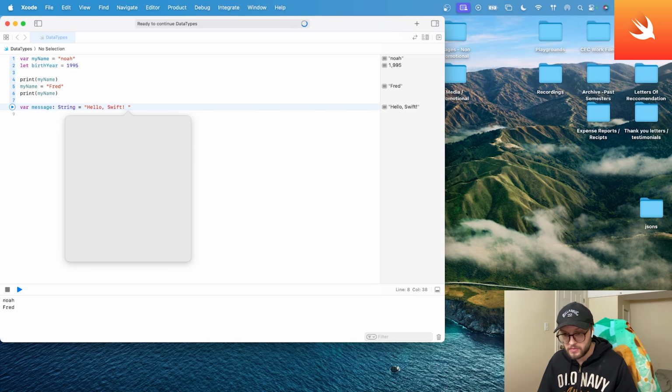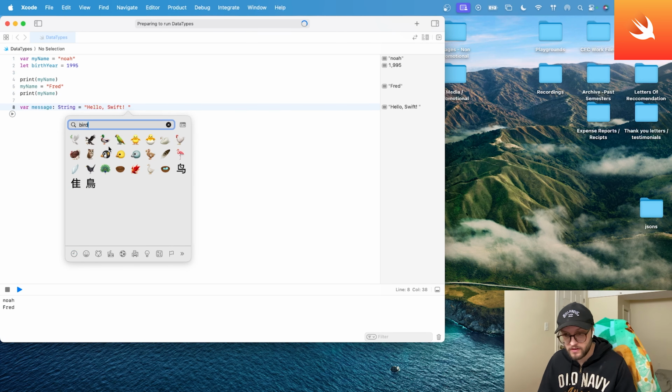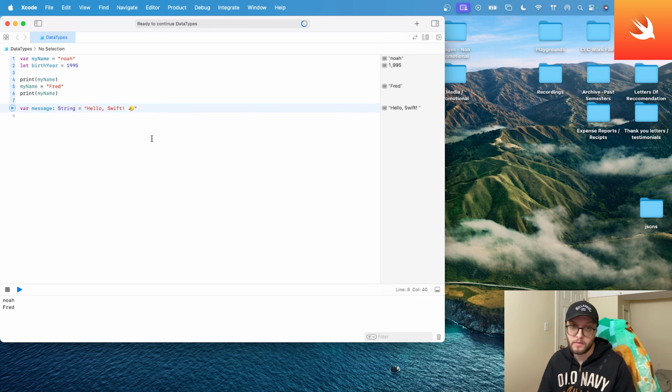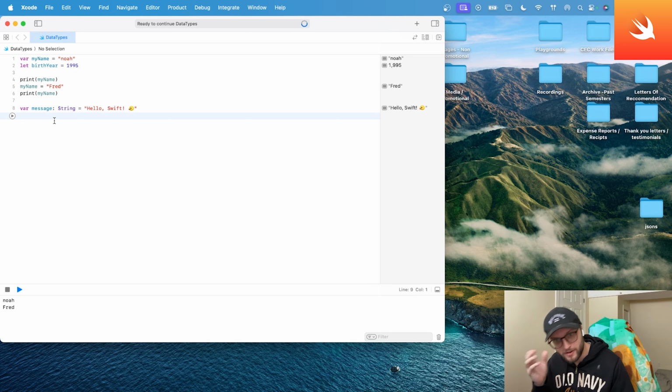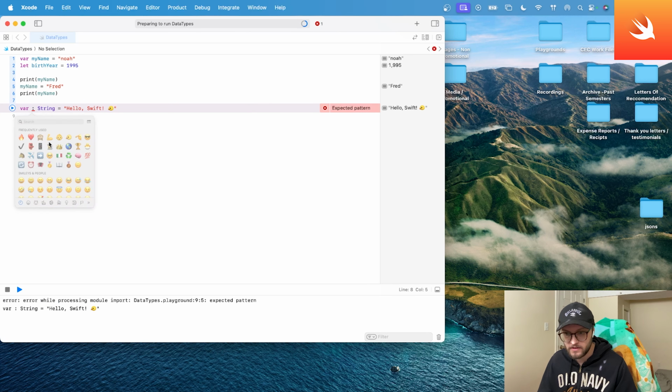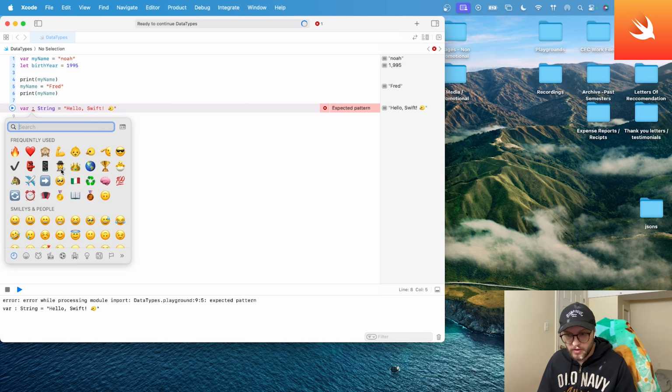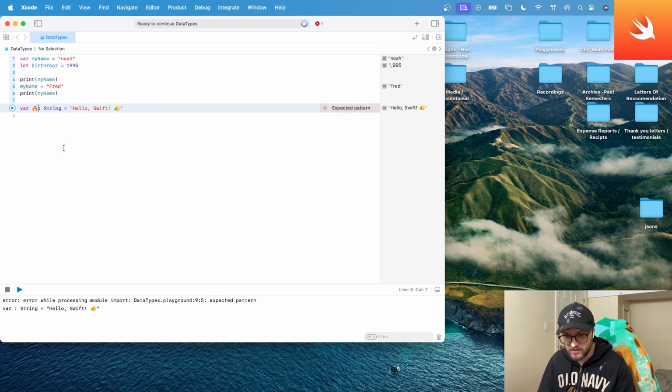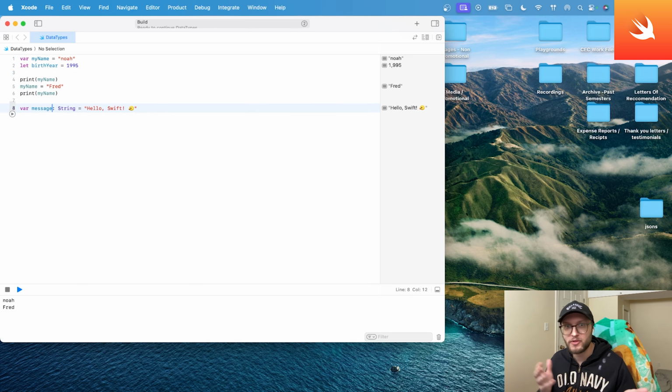So maybe what we'll do is we'll add a little bird for our Swift, and you'll see we are able to add them. Another thing for naming your variable, you can actually even do so with emojis. I don't see a lot of people actually doing this, but I like to mention it because I think it's cool. So even if instead of message, we chose an emoji, and maybe we're going to use the fire emoji here, you can actually do so. I'm going to revert it back to message. I don't really use the emojis, but I thought it's kind of fun to mention.